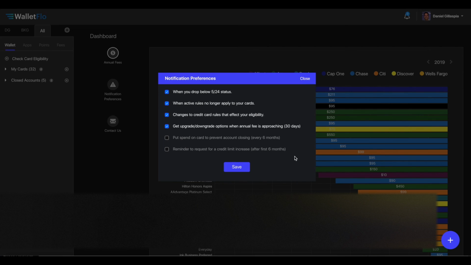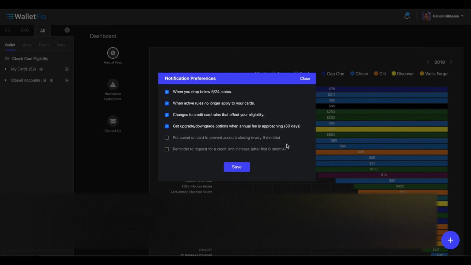And then there are a couple of other notifications that won't be on by default but can still help you. So you can get reminded to put spend on a card every 6 months. And that is really important for people who have a lot of cards and maybe forget to keep their cards active, and the cards end up getting closed and it hurts their credit score. So that is something that will be really helpful for people.